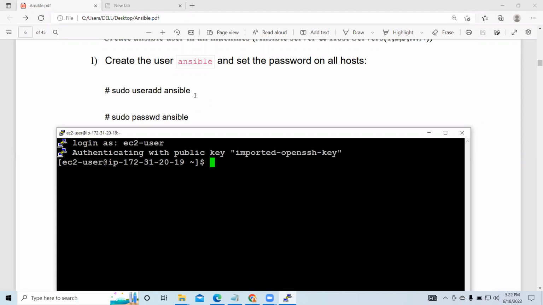Now see, guys, as a user, he or she won't create the user account. Only the admin can create users, right? That's why we use sudo.